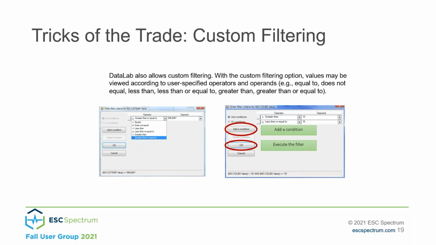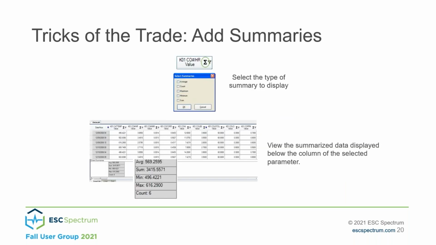You can also include invalid, missing data, or OOC data at the same time. And then when you do these custom filterings, you can utilize the Add Summaries page. Now, what to remember with the Add Summaries, it's a shortcut that you can utilize on the column of data, or you can add summaries on the shortcuts toolbar. What to remember about this is when you're using filters, such as custom filtering, and then you add summaries, the summaries are going to show you the summary of the data on the screen.